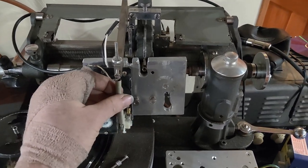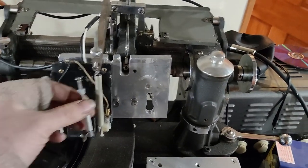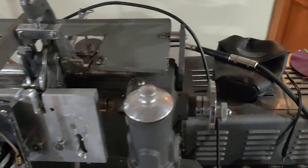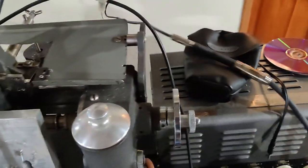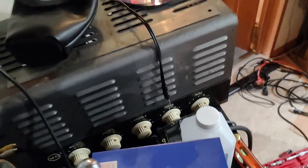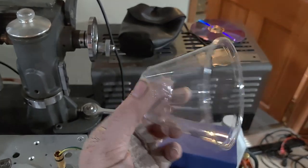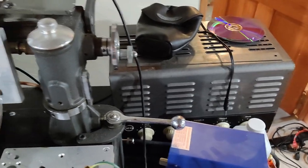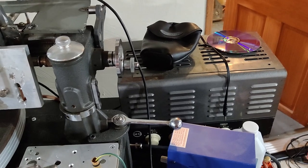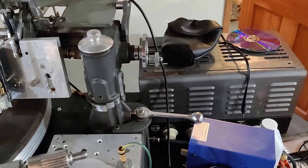I put this spring in here, completely forgetting that I had made this device to go there. I might as well try them both since I have them. I have already installed the inline fuse, and I've even tested the audio again on the amplifier. I finally got a solo cup and I'll try to get you some video of that. We do have audio — I didn't push it too hard because I don't want to blow up the head. I'm not 100% sure what the volume is going to be, whether it's going to be usable or not.